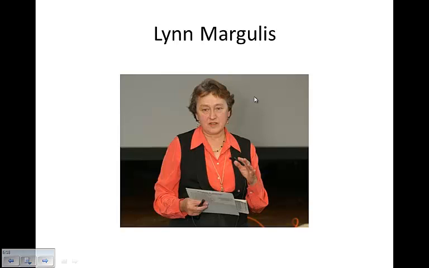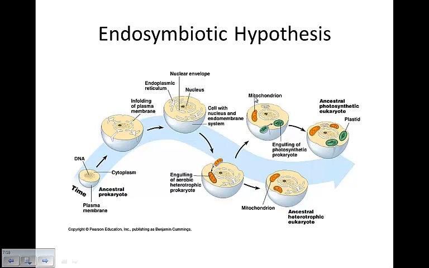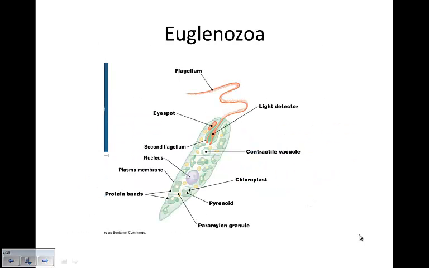And this relationship would have given the quote new organism some sort of evolutionary advantage over the existing prokaryotes. And eventually, after hundreds of millions of years, that advantage led to the evolution of this domain Eukarya, and eventually into the kingdoms fungi, plantae, and animalia. So the concept with this endosymbiotic, endo meaning within, symbiosis, this mutualistic, this living together relationship. And the supporting evidence for her hypothesis is the mitochondria, chloroplast, and the flagella that exists. And so here we have a little more detailed picture of that endosymbiotic hypothesis.